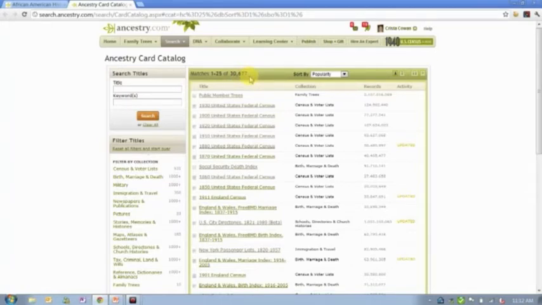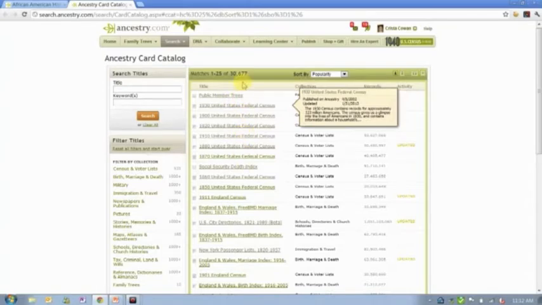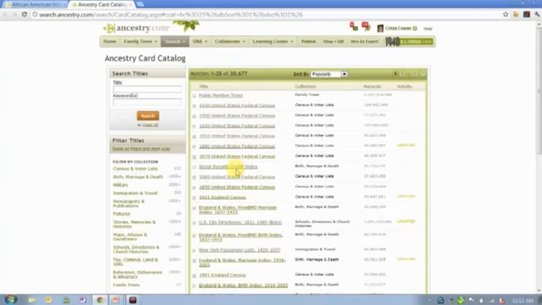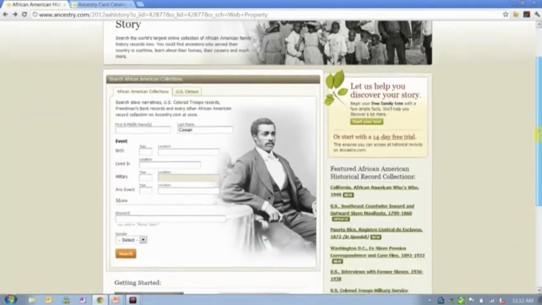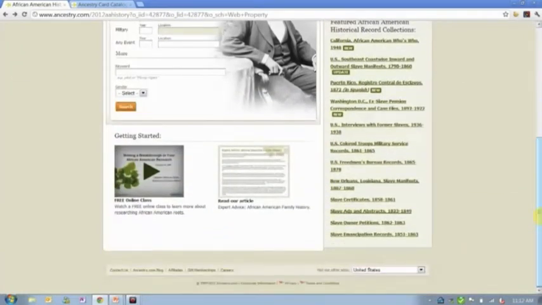And so the ones that are hinting are usually going to be the most popular databases, our public member trees, those U.S. federal censuses. Those are the records that are going to be hinting the most. Those are also the records that are going to show up at the top of your search results. It's not that this other stuff won't ever show up, it's just that it's less likely to show up near the top of the list, and so you may miss it altogether. And so we try to provide you with other views into this data so that you know that other records exist.